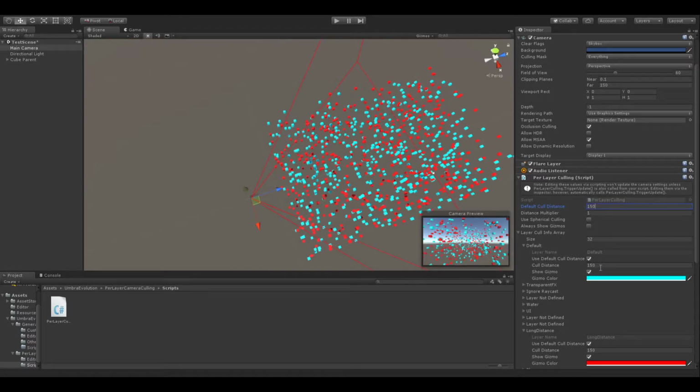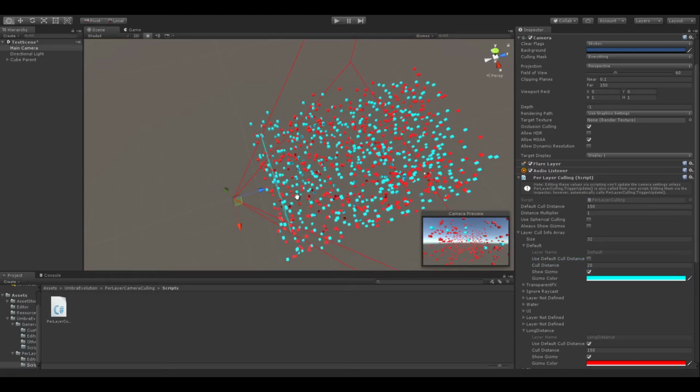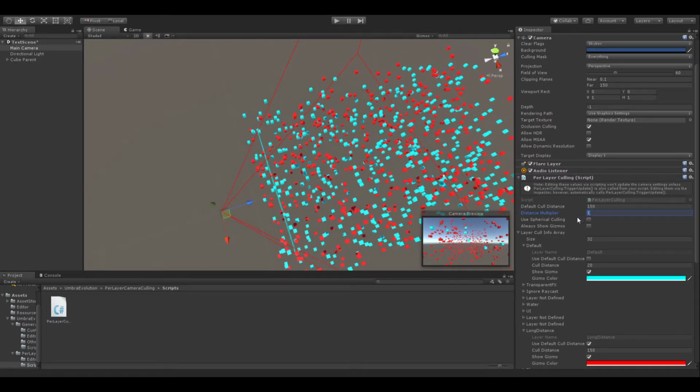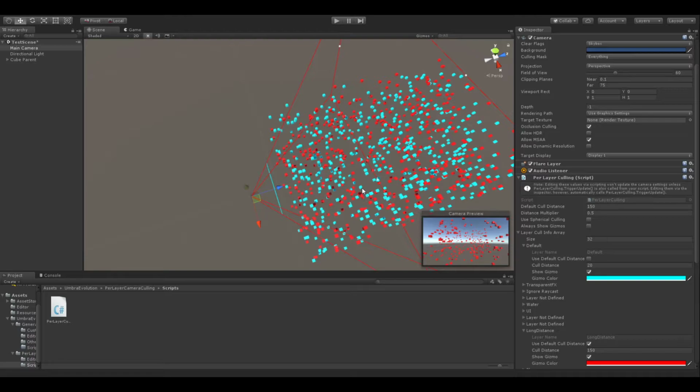Now the next thing here is the multiplier. So I'll just set this so you can get a look at what that does. Now if I set this to 0.5, you'll notice everything shrink. It applies a uniform multiplier to all of these values here. The idea being that, especially for users on mobile platforms where they've had a lot of success using this, the performance target may be hard to hit. It may be fluctuating depending on thermal throttling and things like that. So you can just use this distance multiplier as one value that you can change and then kind of uniformly modify rendering distances that way.